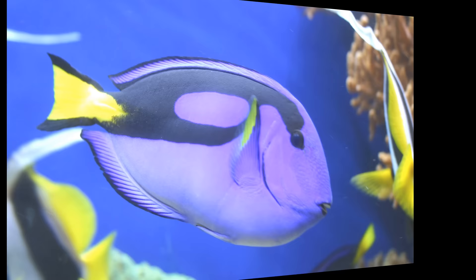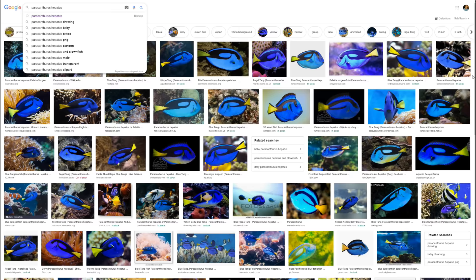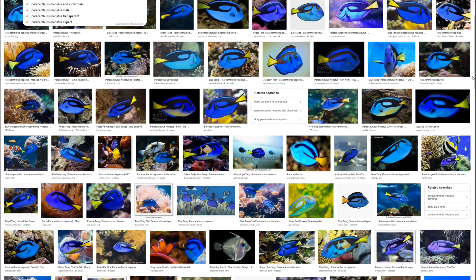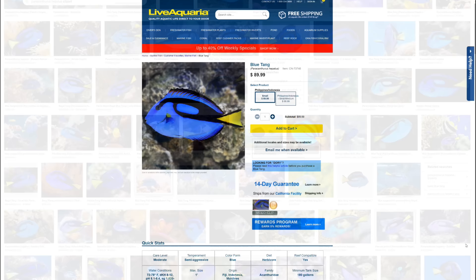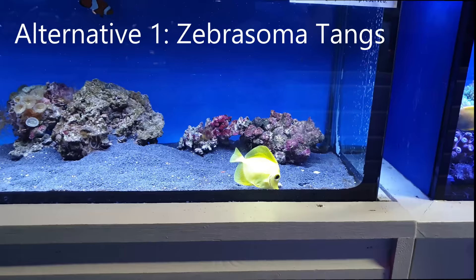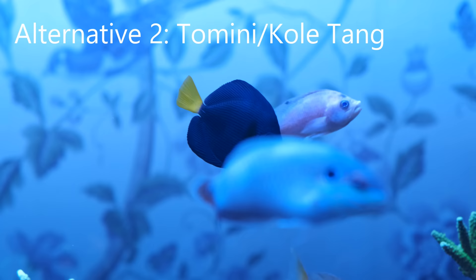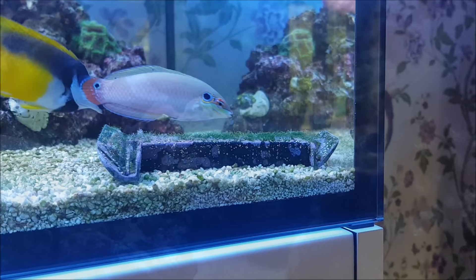Third on the podium of fish you'll regret is the blue tang, or Dory if you really must. Its scientific name is Paracanthurus hepatus, and if you ever see 'acanthurus' in a fish's scientific name, beware — they will need a very big tank indeed. These guys do get aggressive and will grow very large regardless of what size tank they're in, so unless you have a six foot plus tank you should completely cross this off your list. The good news is there are loads of alternatives: any of the Zebrasoma family are a better bet, including the yellow and purple tang, and for smaller tanks of around 70 gallons or more, the Tomini tang and yellow eye Kole tang are also great choices.